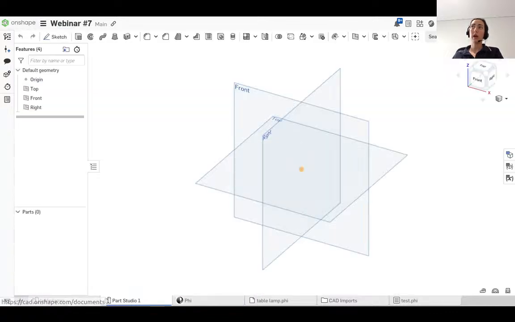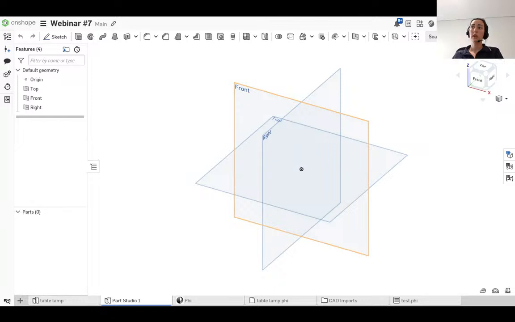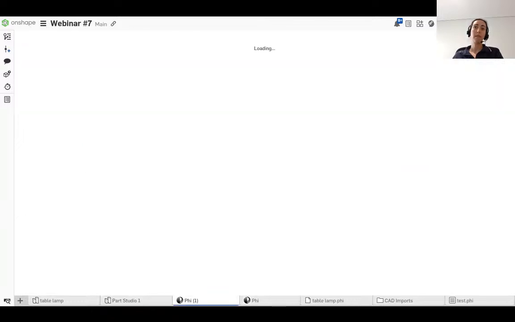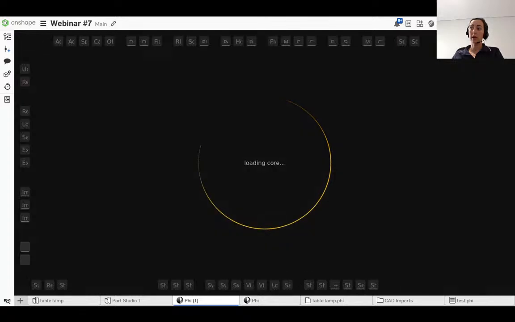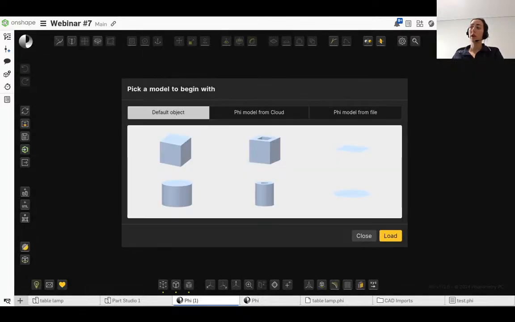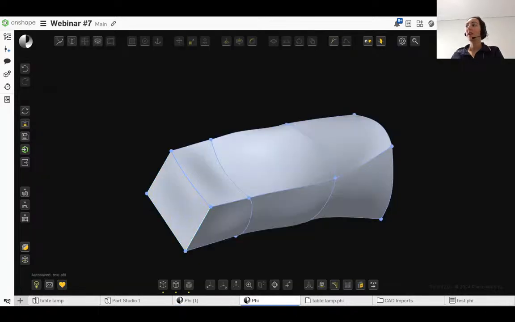While we are in our OnShape document, we go to the plus icon and go to applications and click on phi, provided that we have already added phi from the App Store. This will open a new phi tab where we can work, but you know those already.